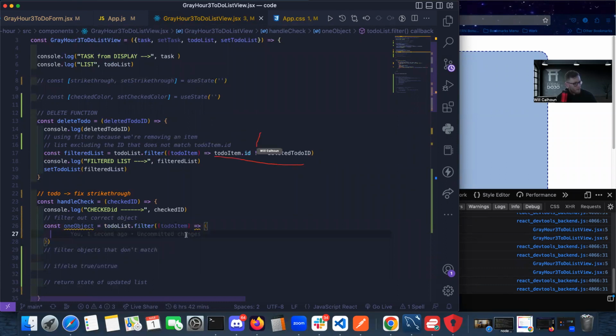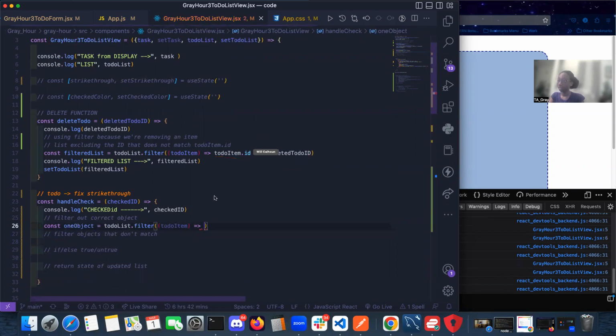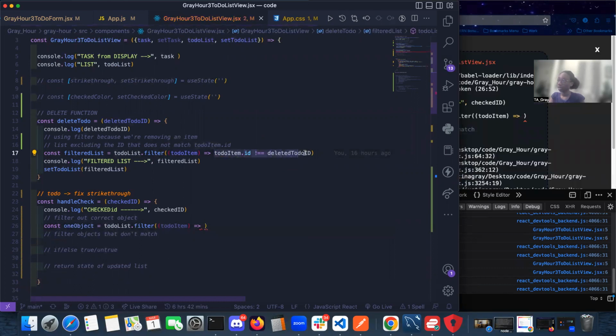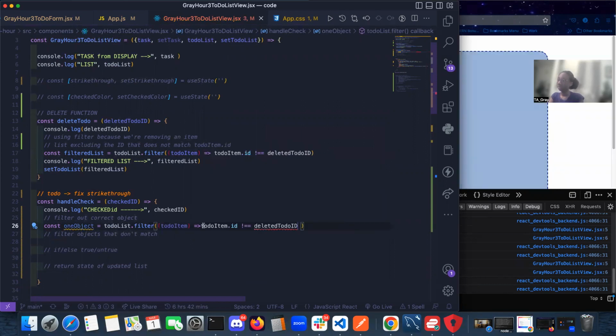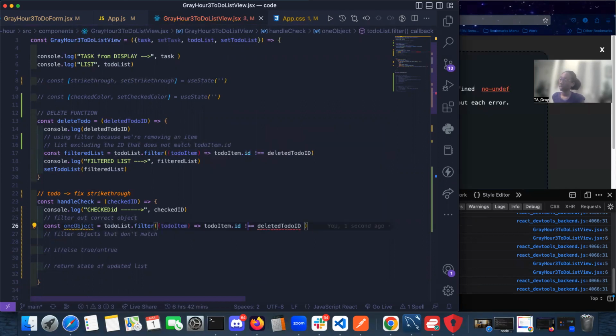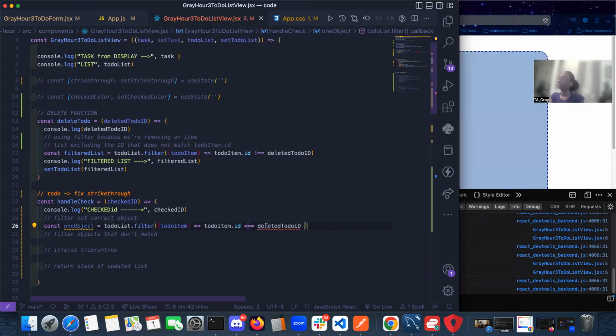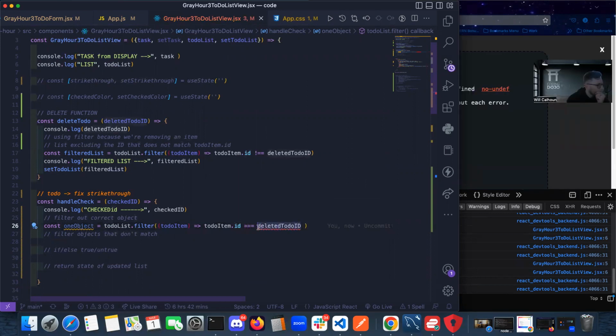I want it equal to. Triple equals. Yeah. And this is gonna be check ID.